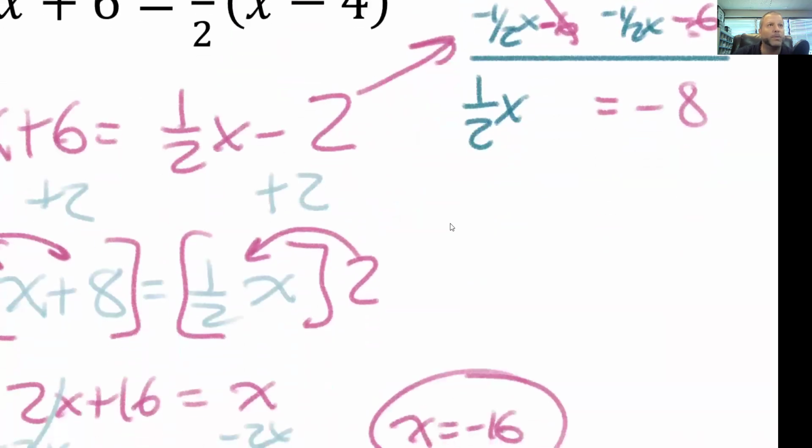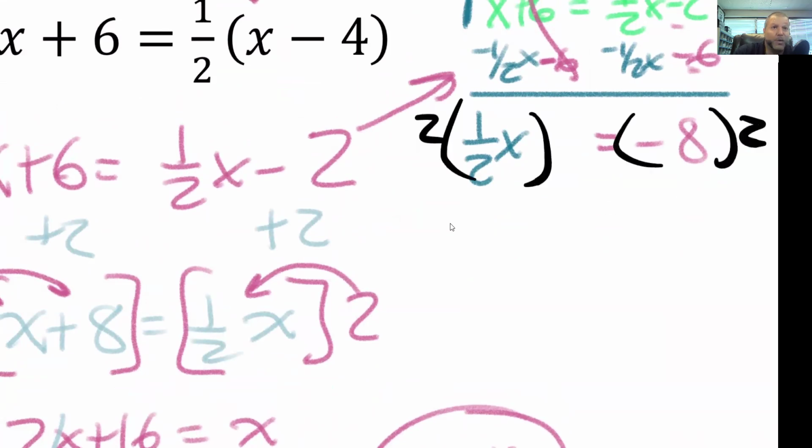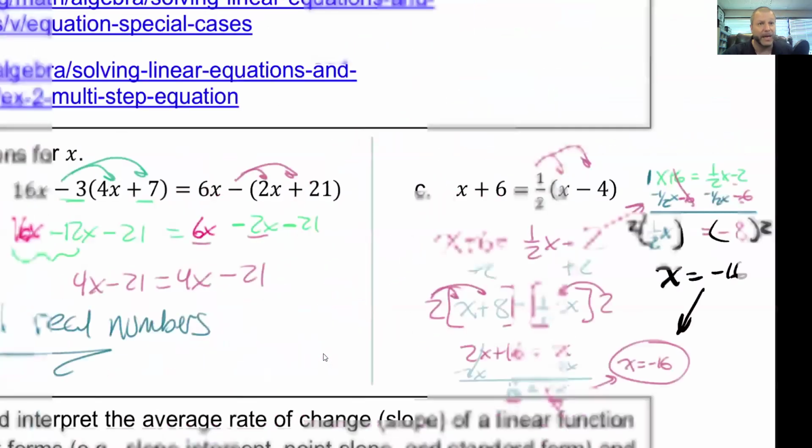So now I'm either multiplying by 1/2, and I could divide by -1/2, but that's kind of a weird way to do it. Or I can say I want to multiply both sides by something that clears out the half. And again, we're multiplying by 2, just like we did in the previous question. 2 times a half is x. -8 times 2, -16. Crazy. Exact same answer that we got doing it the other way.